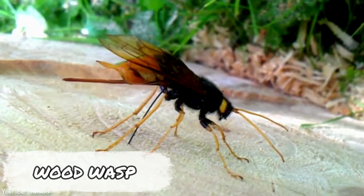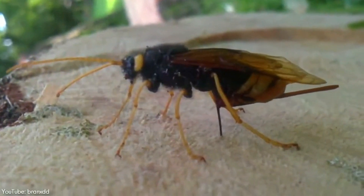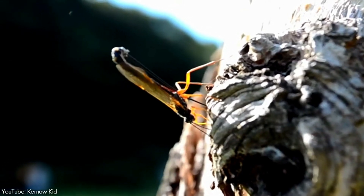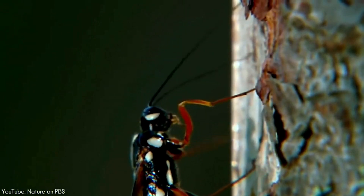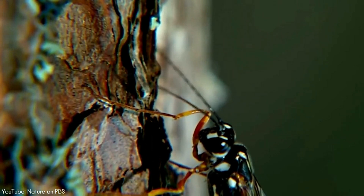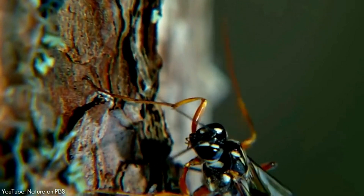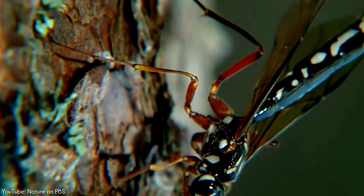Number 4. As the name suggests, the parasitic wood wasp is a terrifying creature. These guys like to lay their eggs inside wood grubs. However, these grubs are commonly found inside trees, branches and other wooden things. So, in order to find the grubs, the wasps have developed a variant of ground-penetrating radar. Using their antennae, they tap the bark repeatedly, which sends a pulse into the wood. When the pulse hits something, the signal bounces back and is received by the super-sensitive receivers in the wasps' feet, thus creating a subterranean map of the wood.